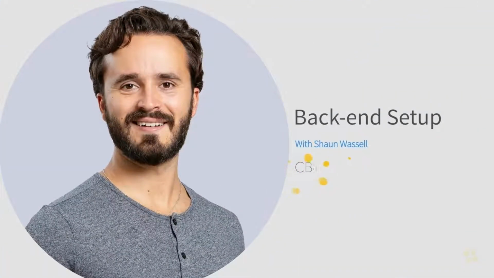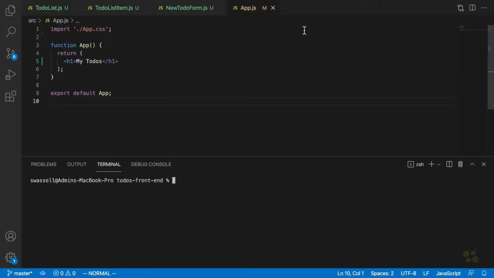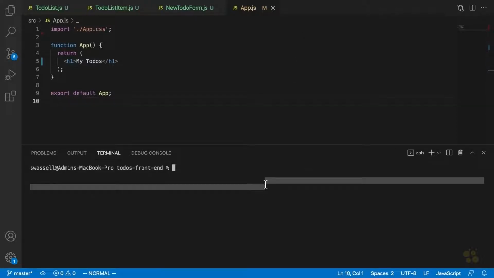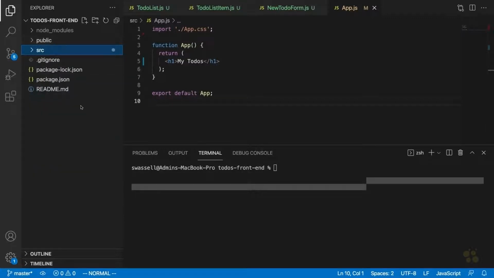All right, so we've set up our front end, but before we go about creating each of these components that we've added here, what I want to do first is set up the back end for our application. And in order to do that, well, first of all, there's two main ways you can go about this. One is to simply have the back end code directly in the same directory as the front end. And the other main way is to have the front end and back end in separate directories.